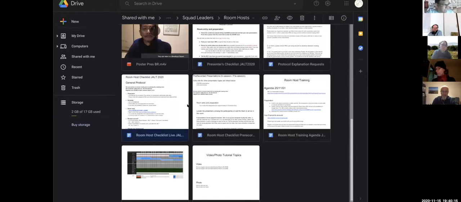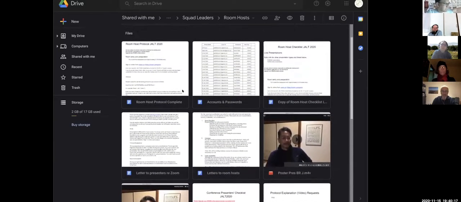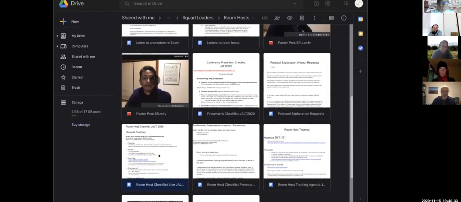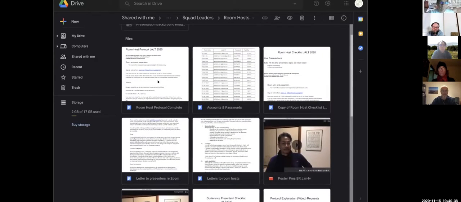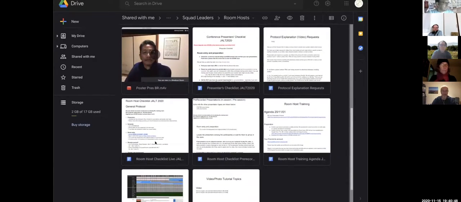Room host protocol complete also has the same information, but it has everything in it. And I find personally, you figure out what's best for you because you're going to look at all these documents in terms of what guides me and what I need in front of these things. Look at them both, see what you want to work with. Both of them are equally valid information, okay? But the newest one is going to be room host protocol complete, okay? I'm just more familiar with this document, it'll have the same information though, okay?